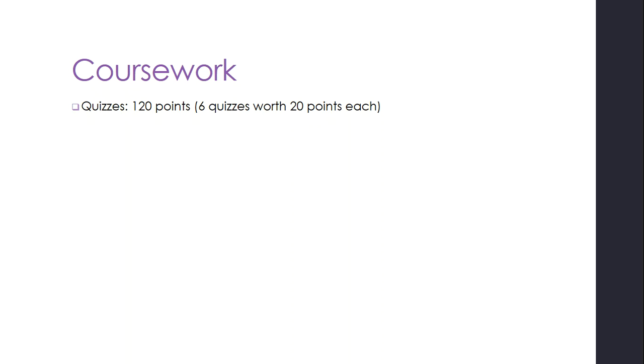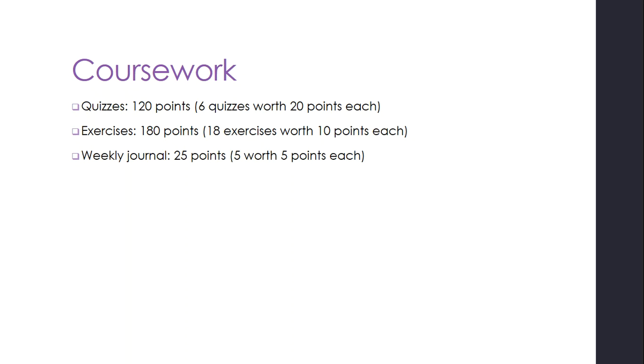There's 6 quizzes in total, one for each module, so that's a total of 120 points. Exercises, there will be 3 exercises each week. They will range from discussion boards to short assignments to blog entries. There's 18 total of those, and those are 10 points each for 180 points. So those 2 things right there are pretty much the bulk of the points that you're going to earn for the semester.